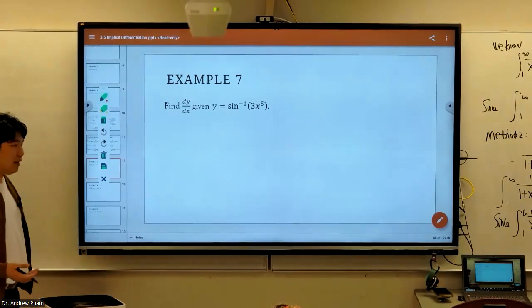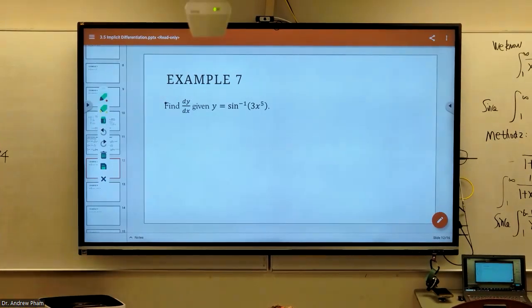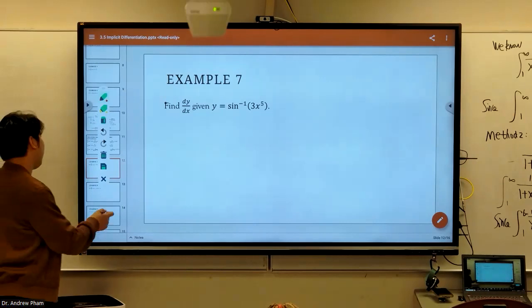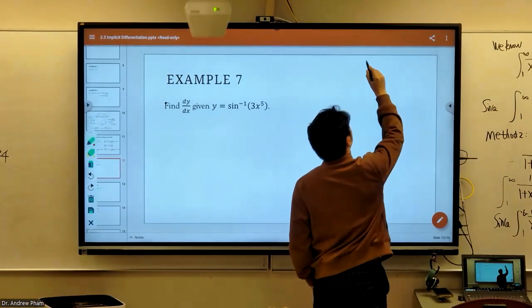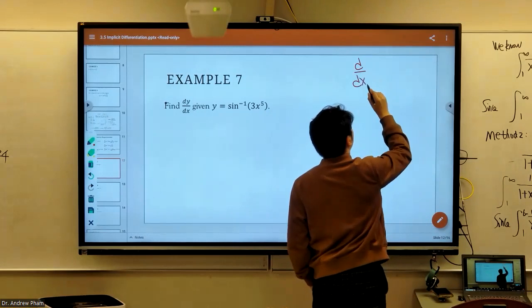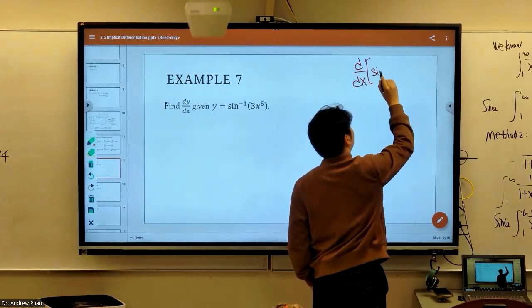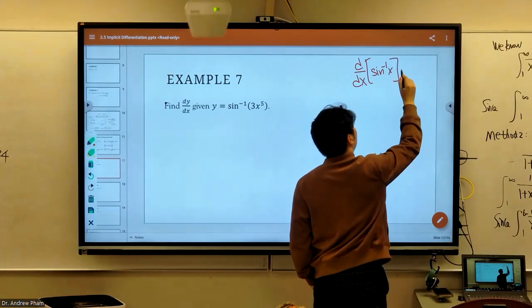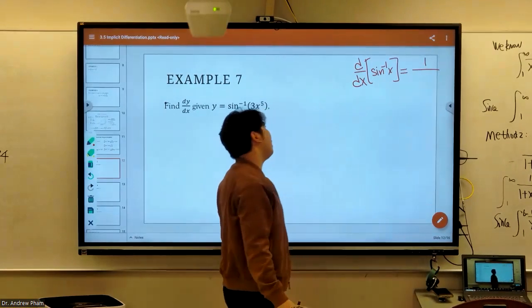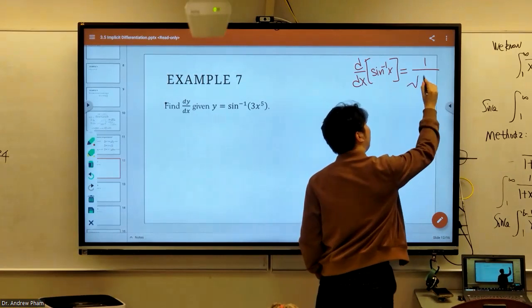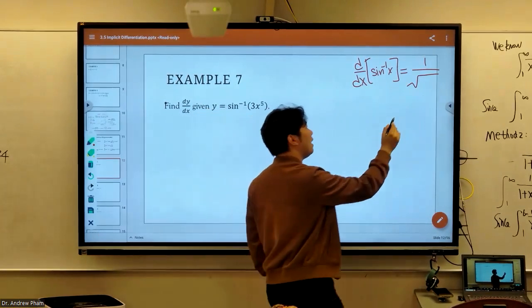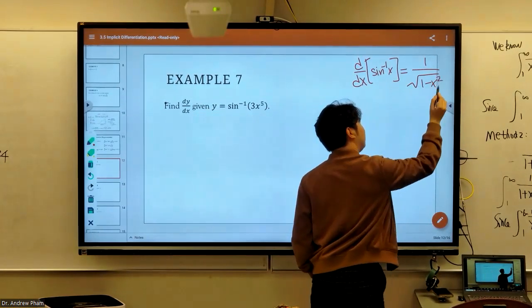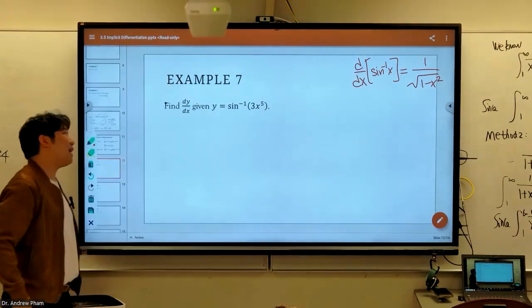So the first thing I'm going to note here is that there is a sine inverse in here, arc sine, whatever you want to call it. So I'm going to go ahead and just write that derivative on the side so that I have it for reference. We know that the derivative of arc sine of x is 1 over the square root of, is it 1 minus x squared or x squared minus 1? Yeah, 1 minus x squared for this one. All right, so I'm just keeping that as a note.